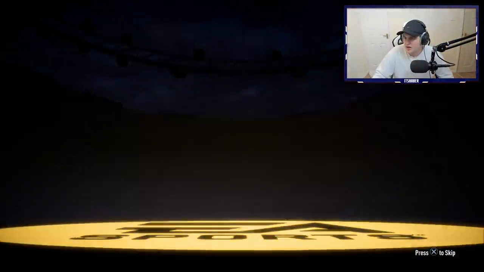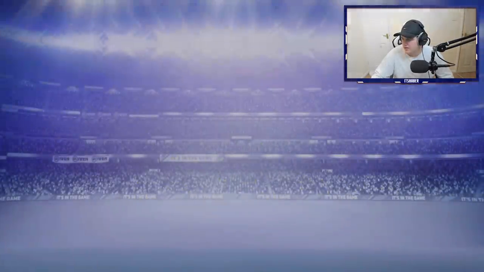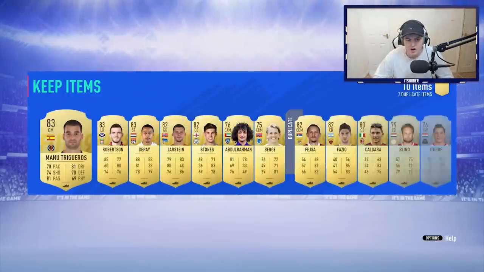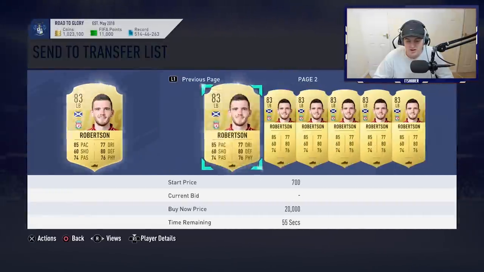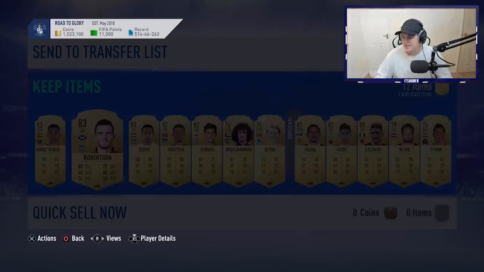Who else is there? Let me quickly have a look through them right now and see which ones excite me. So Van Dijk's now a walkout. Is there anyone else that's now a walkout that wasn't before? I don't know. Oh, we got upgraded Robertson. There you go. That's another upgrade. That's pretty dope. Don't know if he sells for anything. He might actually sell for a little bit. I'm going to sell this card on if he does.